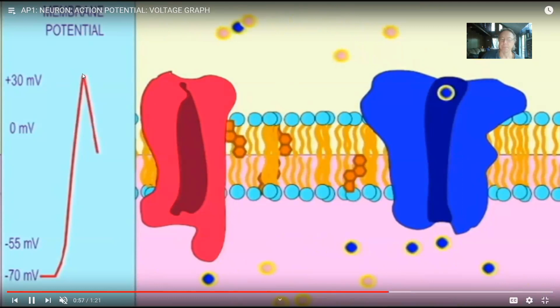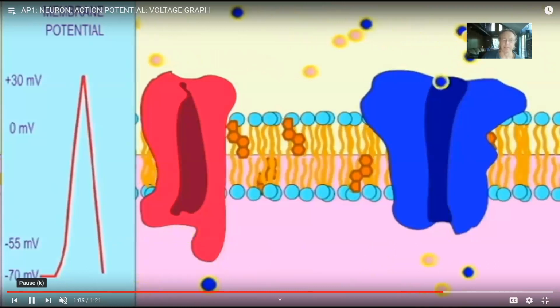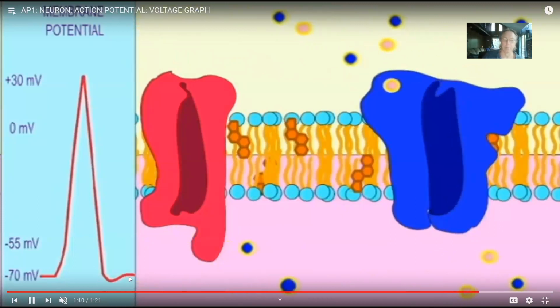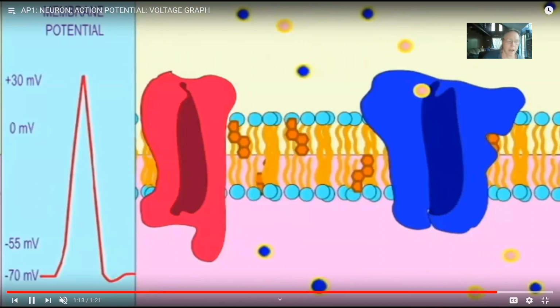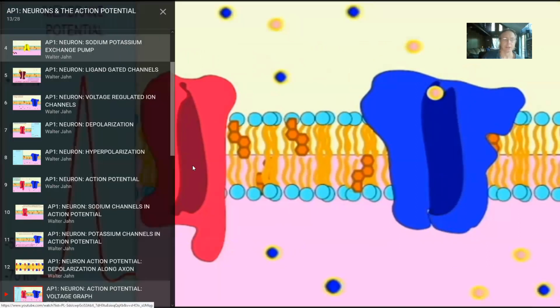And notice what's happening to the membrane potential. It's dropping down. This is what's known as repolarization. All right, so it's going back into the negative realm, and it even then makes a little extra dip called after hyperpolarization. So there's hyperpolarization there. Once we get back to this realm of the resting membrane potential, then as I had said, the sodium-potassium exchange pump can then take the sodium which had come in, pump it out, take the potassium which had left, and then pump it back in.